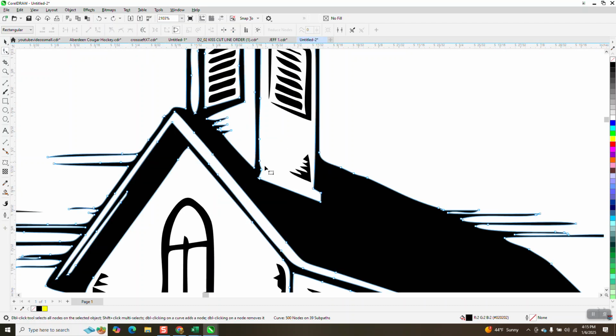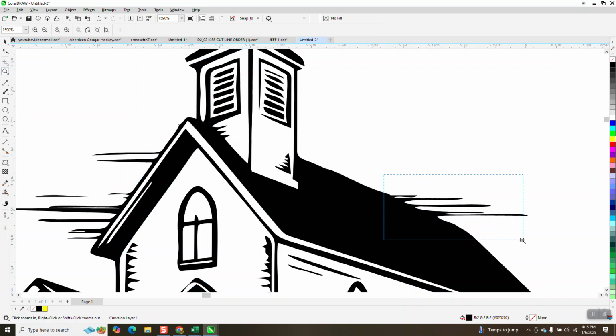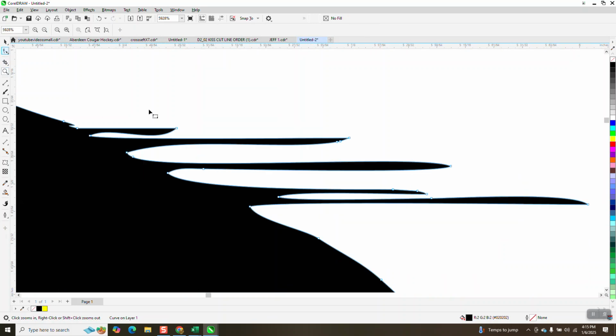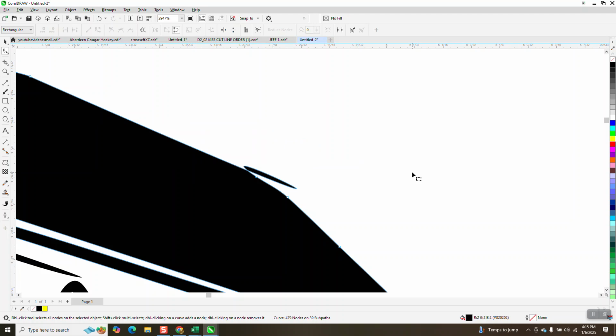You could clean this up a little bit by taking out that node, and then we take those two, select both of those and right click and turn them into a line. That'll make it look a lot better. So the same thing here. These are actually connected to the roof. So we're going to swipe through here and delete everything.